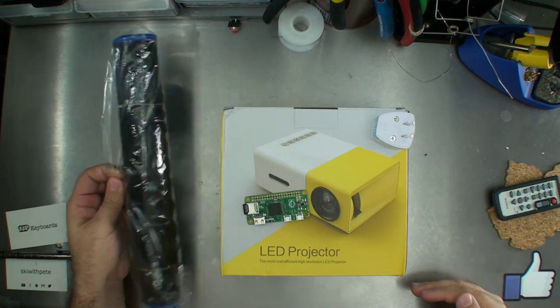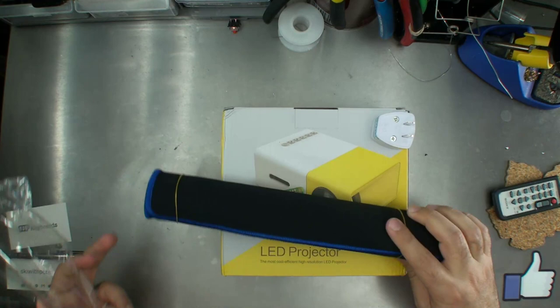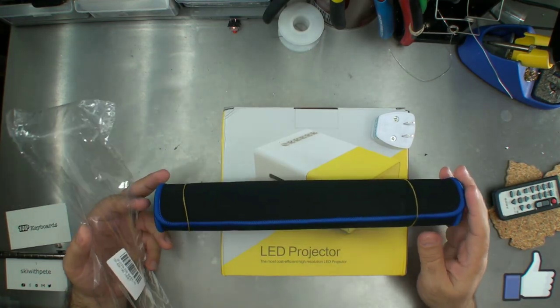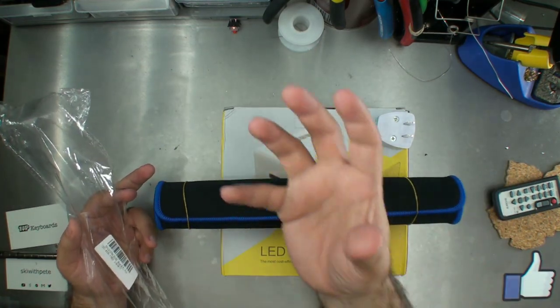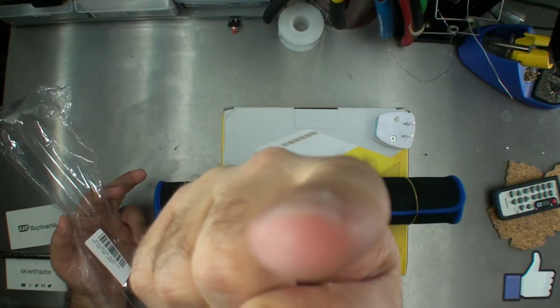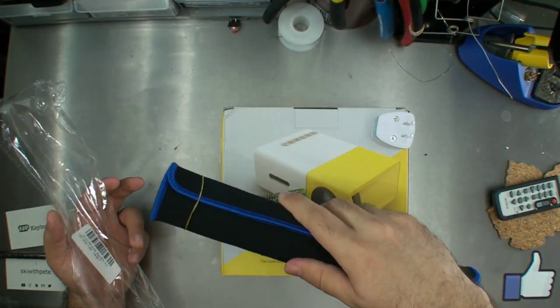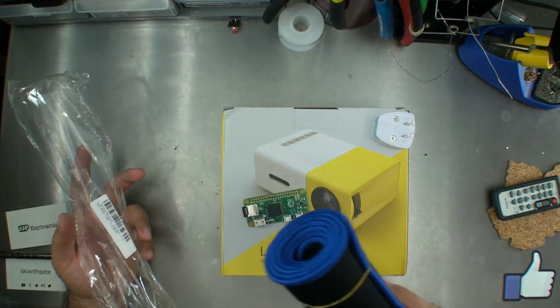So I got the mat here. This isn't going to look that interesting just yet. But what I'm going to do as I roll this out is I'm going to mount the LED projector up beside you here, and then I'll project down onto this black mat. At least that's still my plan.